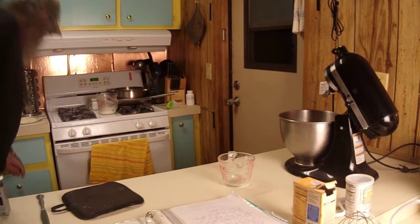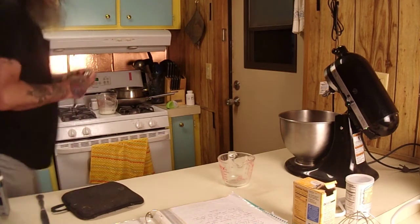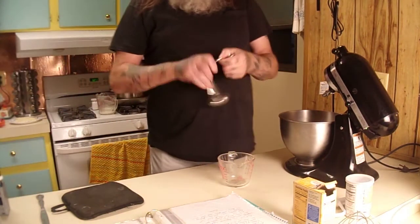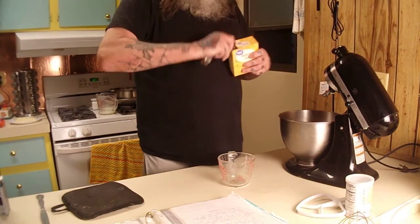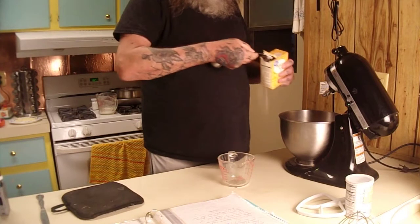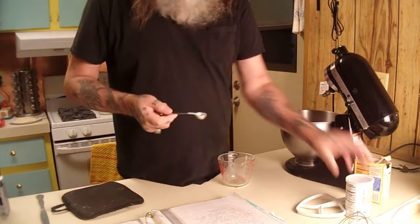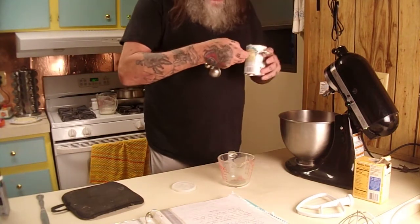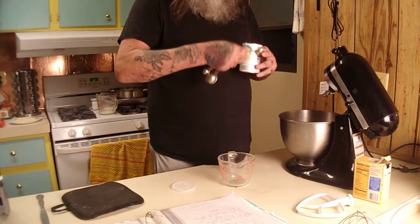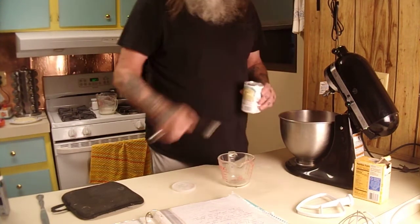And to that, let's see here. To that, I'm going to add probably, let's say, 1 teaspoon of baking soda. This is where I'd add my package of yeast, but I don't have any. So we're going to try this way and see if it works. We're going to add a teaspoon of baking powder.